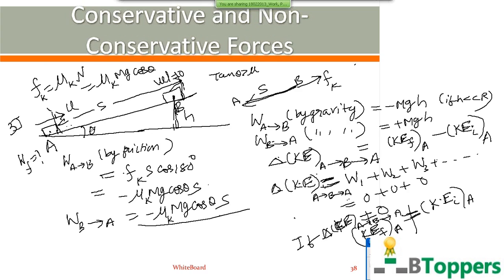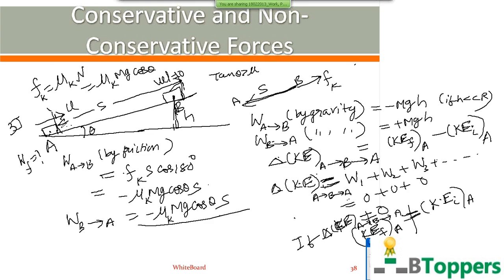But suppose the inclined plane is not smooth, and a frictional force is acting on the block during the motion. Then the work done by the frictional force on the block when it completes the round trip will not be zero. Therefore, the change in kinetic energy for the round trip will not be zero. The final kinetic energy of the block when it returns to the bottom of the inclined plane will not be the same as the initial kinetic energy which it had originally at the bottom of the inclined plane.